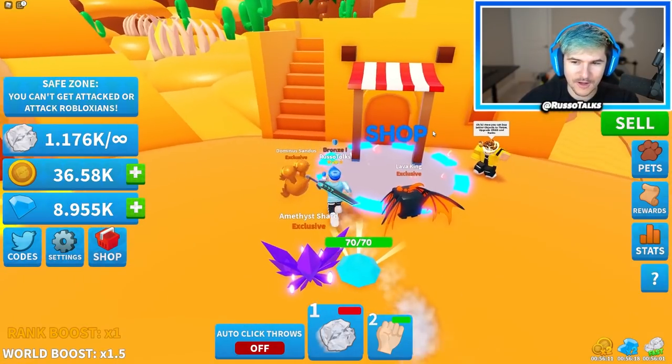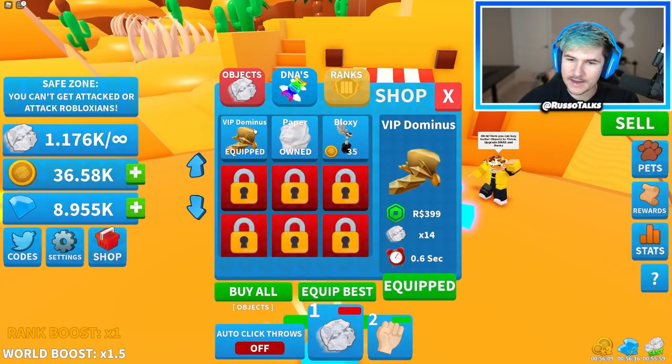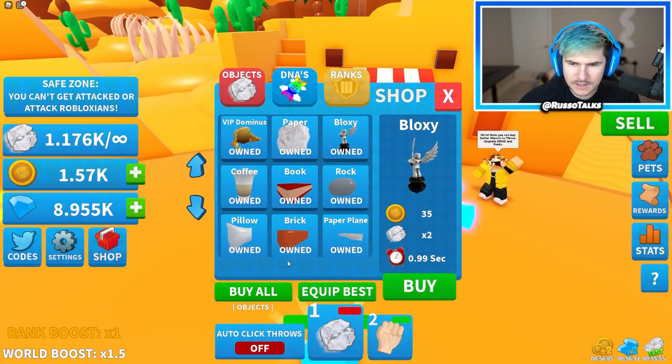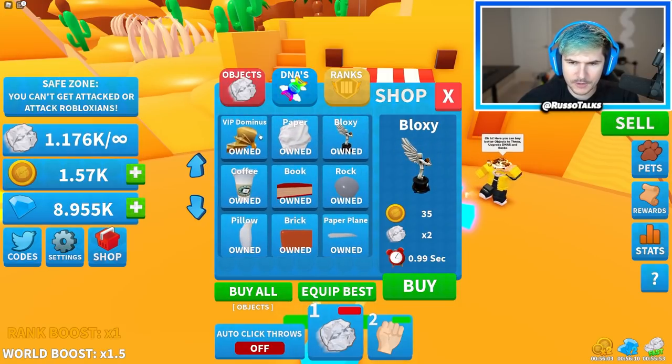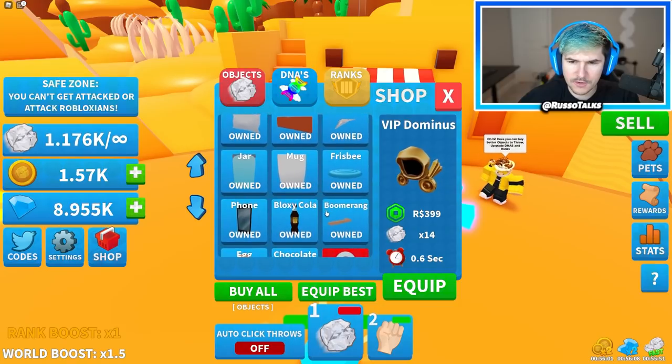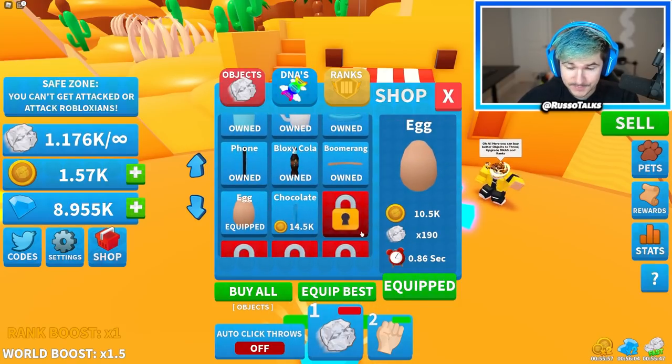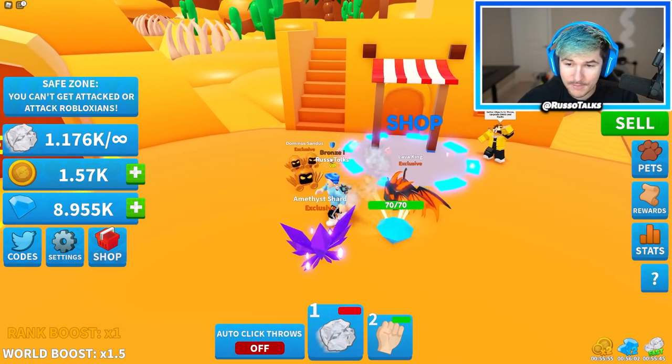So it's nothing crazy, but those are my best. Pet wall is no longer part of my best. And then I have the VIP Dominus, but I don't know. Let's buy all here and see if we can upgrade to a better one. This one's gonna give me 14 throws every 0.6 seconds. And this one's gonna give me way more. This egg is way better.